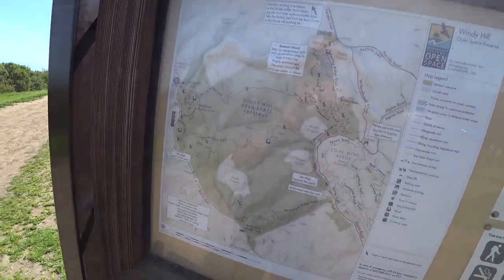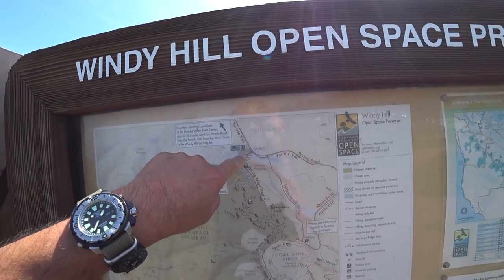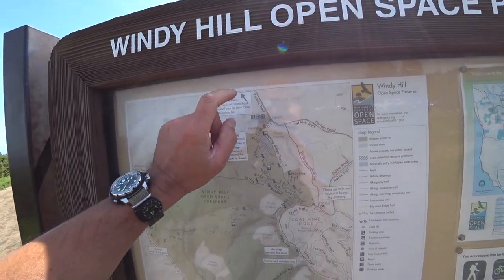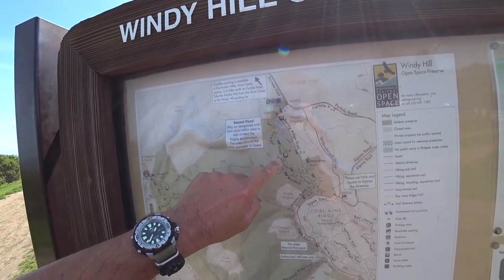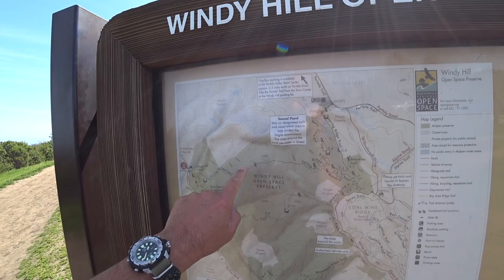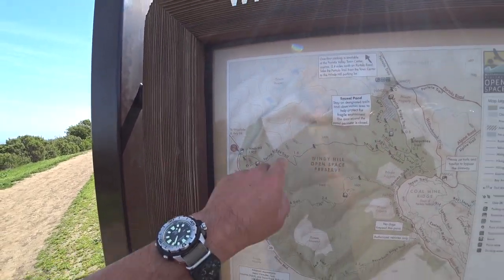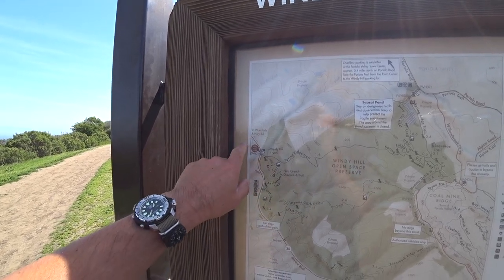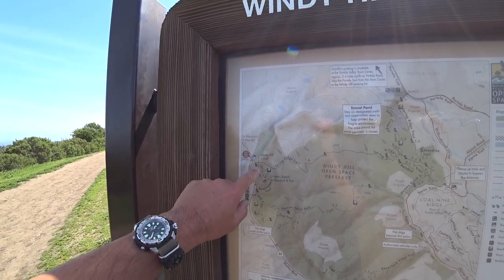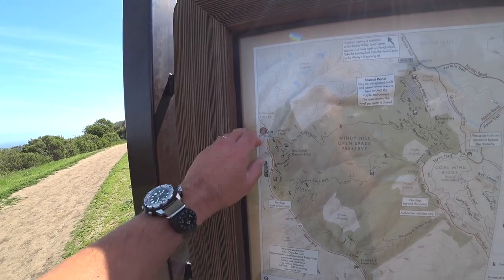And let's see, we were down here at the main parking lot. We came up Spring Ridge Trail. Oh, no, sorry. We came up Betsy Crowder Trail, up Spring Ridge Trail this way. And now we're here. So the bulk of our climb and our ascent is done. And we're going to climb up this way to the actual summit, 1900 feet. And we'll keep going.